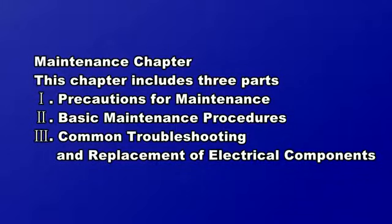GMV5 Maintenance Technical Instructions. Maintenance Chapter. This chapter includes 3 parts. Part 1 Precautions for Maintenance. Part 2 Basic Maintenance Procedures. Part 3 Common Troubleshooting and Replacement of Electrical Components.